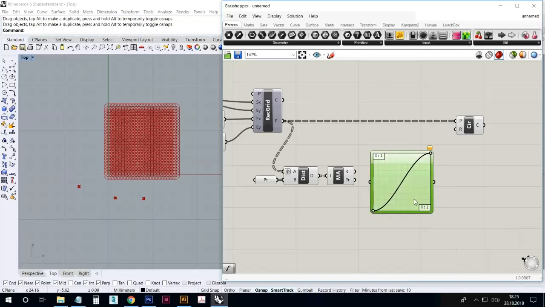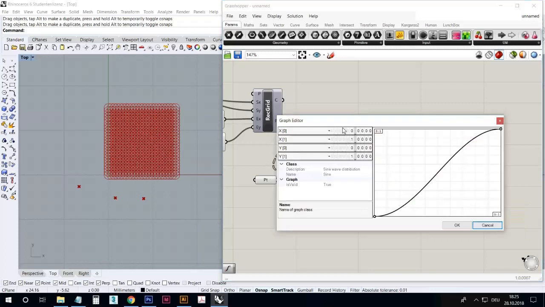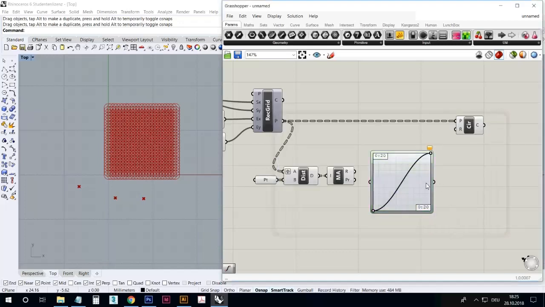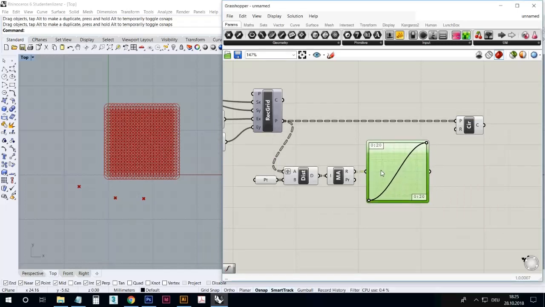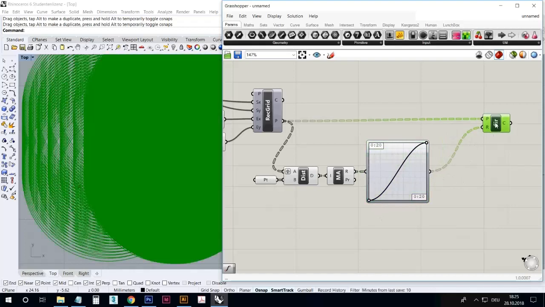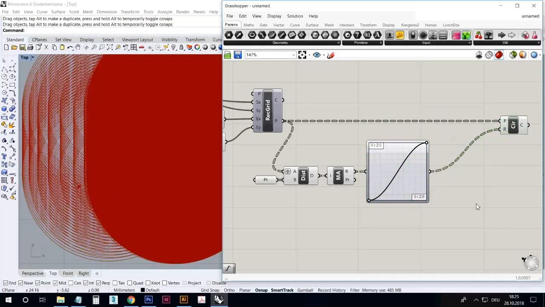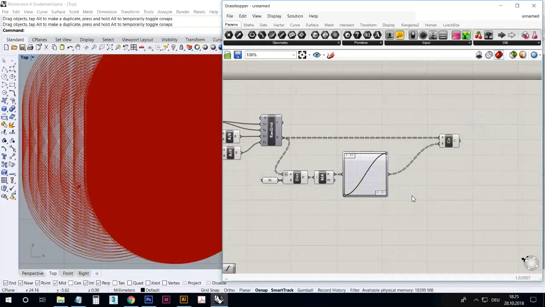And I know beforehand that we have to alter the highest numbers to be able to see anything. So if I double click and, instead of 0 to 1, I go to 0 to 20 and 0 to 20. So this is a good proportion, which I know already. This is something that you will have to test a little bit with. So if I now put it in, that happens. It's huge, absolutely huge.